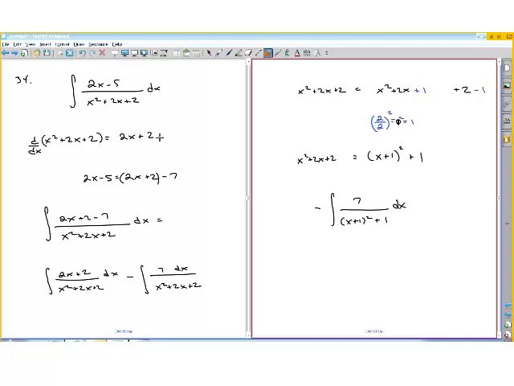We'd just say use the logarithm. But in this case, because it's not exactly equal, we rewrite the original thing in terms of this, which is the derivative of the denominator, and some other term. So when we add this and that, we get the original -5. So we rewrite the 2x minus 5 as 2x plus 2 minus 7. Then we break it up into this part and that part. This part where the numerator is exactly the derivative of the denominator, we can rewrite that as du over u.